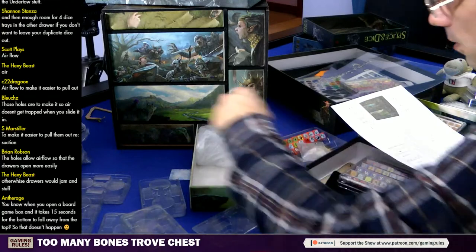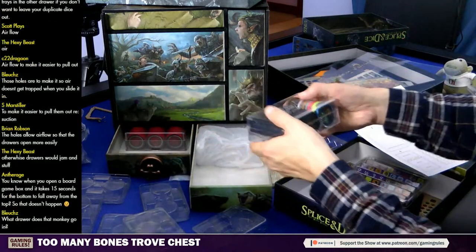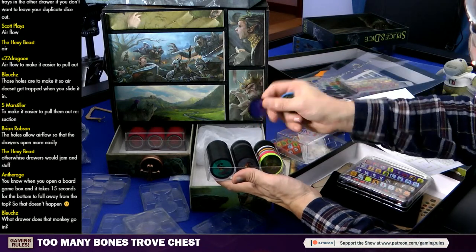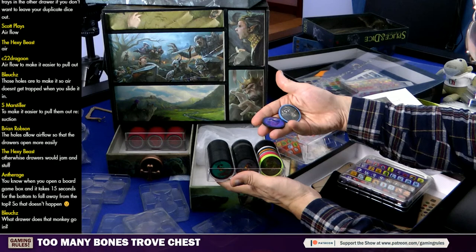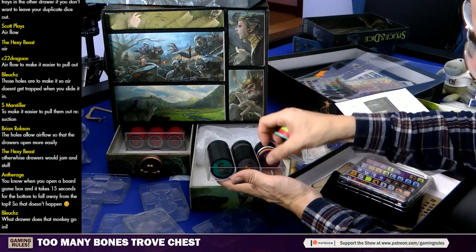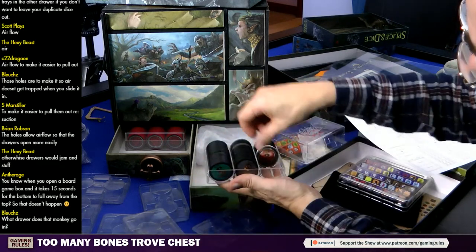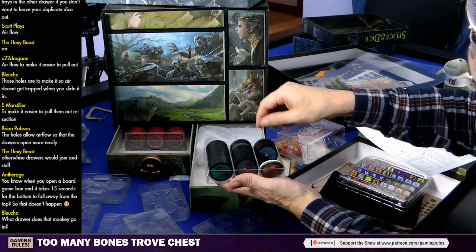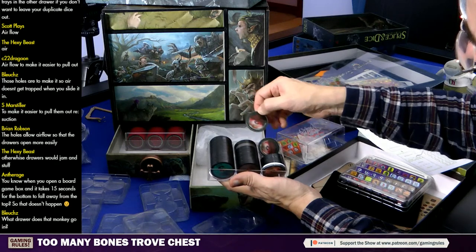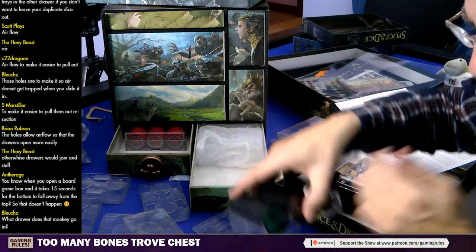Now, I have, however, already put, I think these chips, so these are the characters, these are the tyrants. So I need to actually take these out. Yeah, so these are the characters. And these are tyrants. I think that's a tyrant. Yeah, that's a tyrant. And they're baddies. Yeah, we've got some 1 point baddies. Three there. These have got mixed up. Yeah, he's obviously fell on the floor at some point.